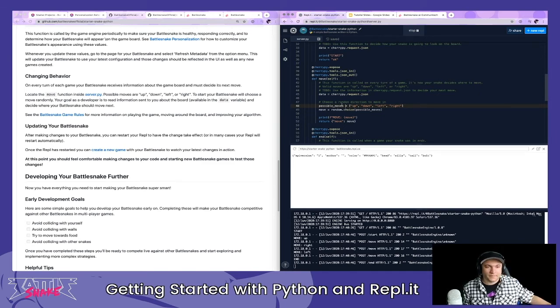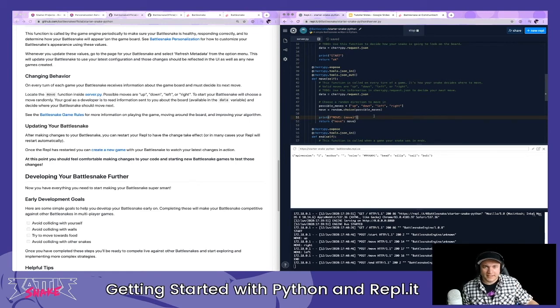Okay. So by default, you can see it's listing possible moves, and then it's calling random.choice on those moves. So all the starter project does by default is choose a random direction to move in, and then it just moves in that direction. You can see there's a print statement here to spit out what direction we've chosen to move in. That's what you're seeing in the logs. They'll say move up or move right or move left. And then we return our move back to the game engine to tell it which way we want to go.